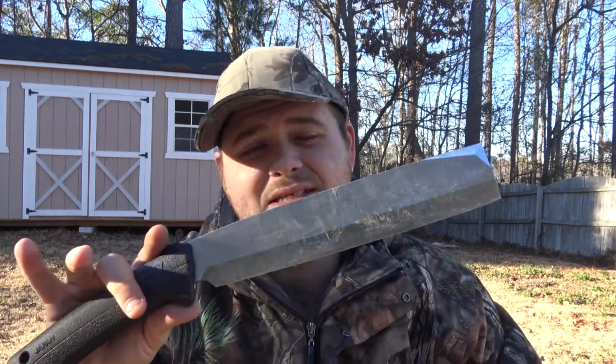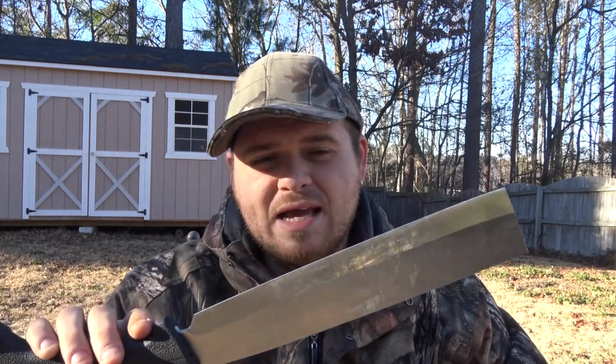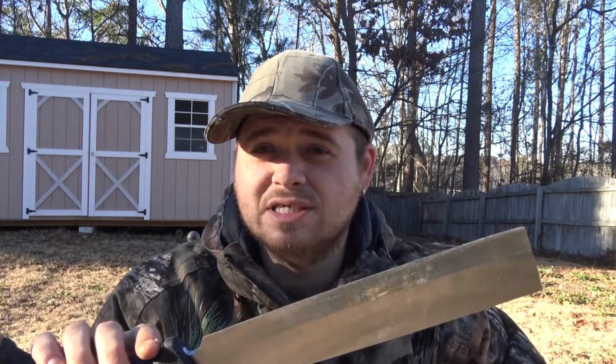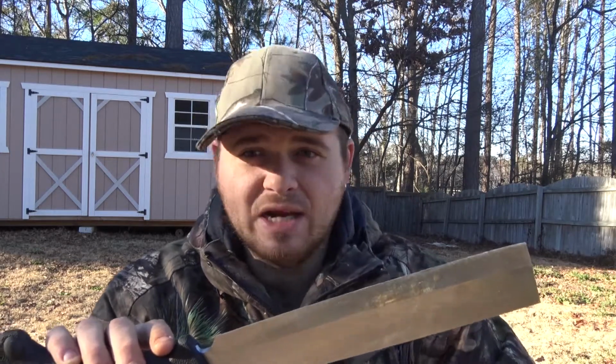I have since replaced my old hatchet with this, and I will continue using this because in my opinion, it is simply a better chopper. But at the end of the day, am I gonna cut down a tree with a chopper? No, I'm not. I'm gonna be using a saw primarily for that. I'm going to be using this more so as a wood processing tool, taking branches off of trees when I'm trying to build shelters, things of that nature. It's more of a processing tool for me than a harvesting tool. I believe that you should use the right tool for the job, and in my opinion, if you're cutting down trees or cutting firewood up into usable sections, it should be a saw that you're using, not a chopper.